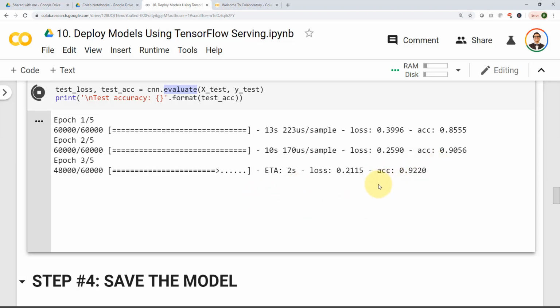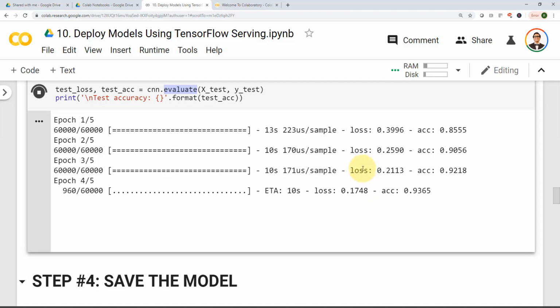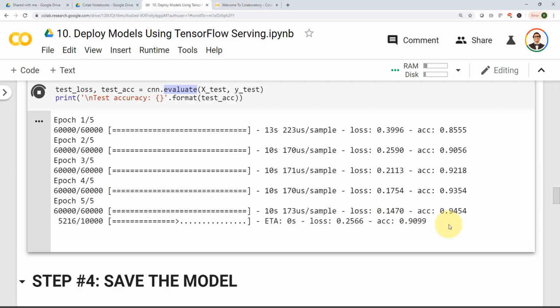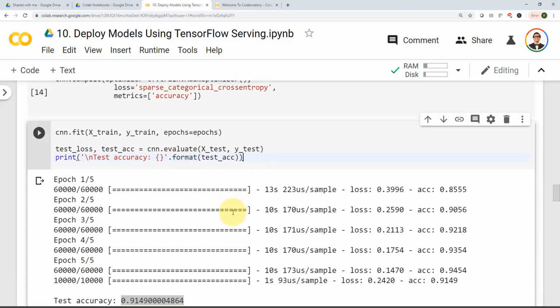And then we should reach, I hope, 96%. So 93 right now. Epoch 4. And it's going up. Hopefully we'll reach 96. Probably we're going to stop at 94, maybe 95. So 95, great. So again, within only 5 epochs, we have been able to achieve around 95% accuracy on training, and on testing, we have been able to reach almost 91% accuracy on the testing data set, and that's pretty good.